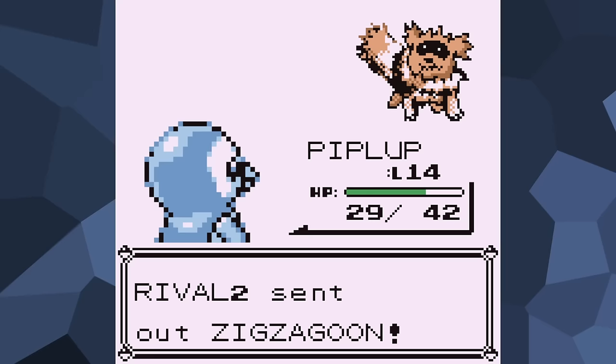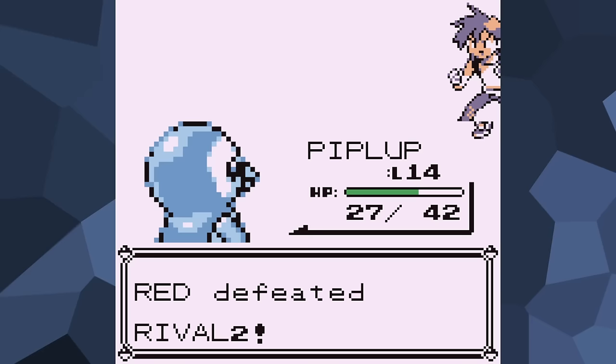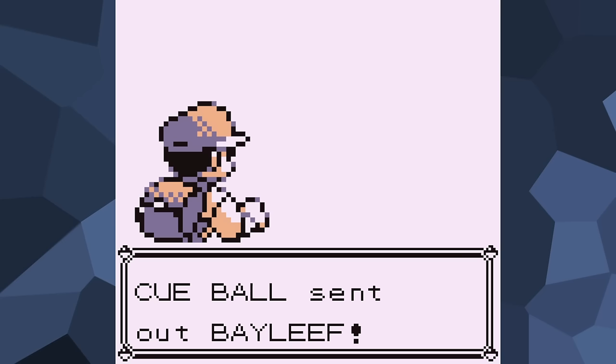Zigzagoon, you looking okay there? Oh, if he freezes me with Ice Punch, then I'm just gonna cry. But he had Haze, so that was also okay. Darn, Light Years measures time, not distance. Yo, what's up, Rock? Let's do it. Oh hey, Gen 2 Kanto music. Random Cue Ball wants to battle.